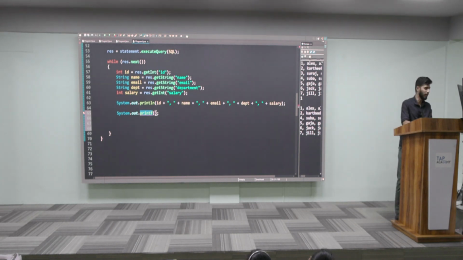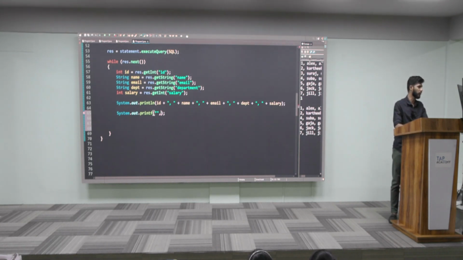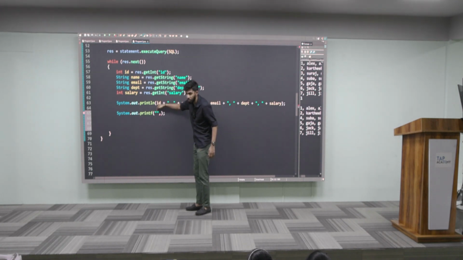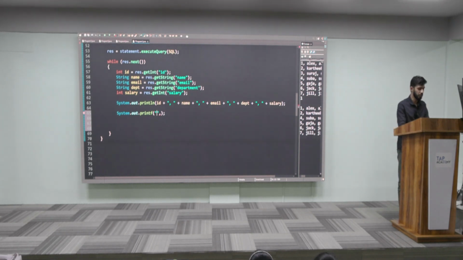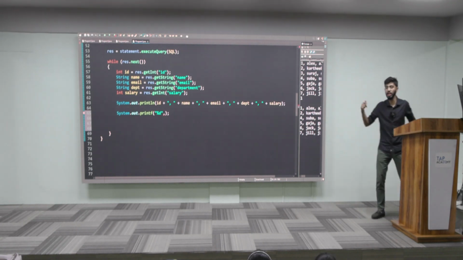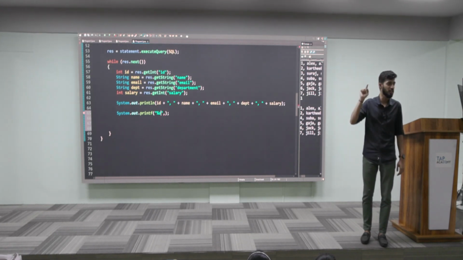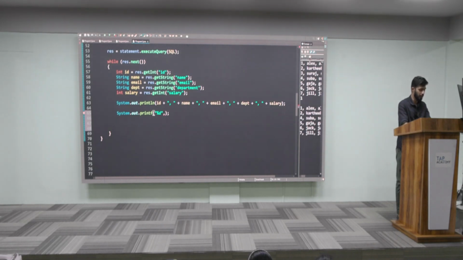So, over here you need to put quotes, and after that you need to put the comma. Over here you need to mention what type of data you are going to place. First data is what? ID. So, you are going to place ID. ID is what type of data? Integer means %d. Is that clear to you? If it is real numbers, you need to say %f. If it is a string value, you need to say %s. Is that clear to you? After that, you need to say ID over here.